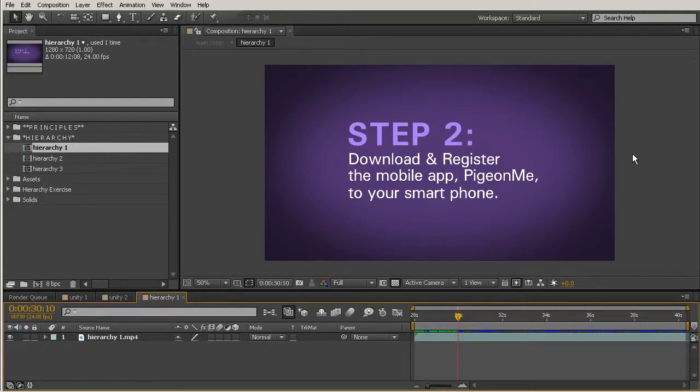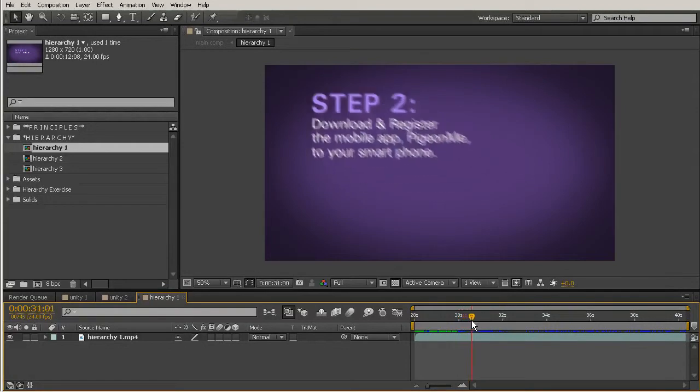People don't want to crane their necks to see what they need to read on the television. If you have it over here on the side or turned on its side, it's going to feel like it's not communicating as best as it could for the motion avenue that you've taken your message down. So let's continue to scrub forward here.